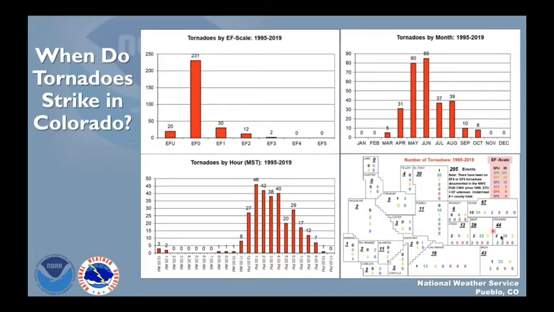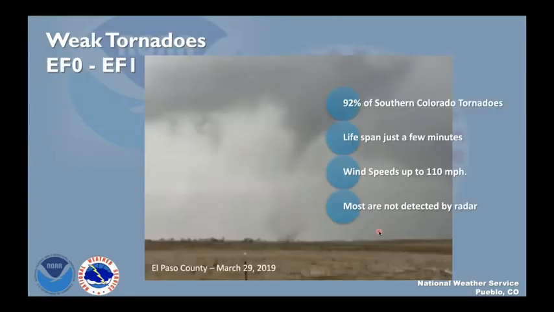Break it up by distribution. Primarily these things occur on the far eastern plains, but they can happen anywhere really. Go up to Lake and Chaffee County though, we've never had a report, at least from 95 to 2019, of a tornado on the ground. Down here, the San Luis Valley, you get a lot of weak storms that are generally not reported. That's why the numbers are so low, but I think they're probably more frequent than we think.